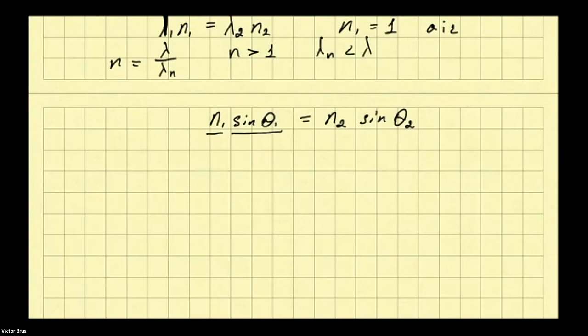So we made some general introduction of the nature of light and ray optics, which is applicable when the linear dimensions of the objects involved are much larger than the wavelength. We considered the two most important processes which form the basis of ray optics, which are reflection and refraction of light. So when we have reflection, the incident angle is equal to the reflected angle. And what is very important, it happens only when we have an interface between two media with different optical properties.